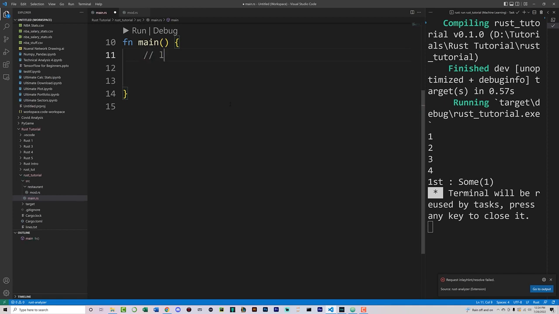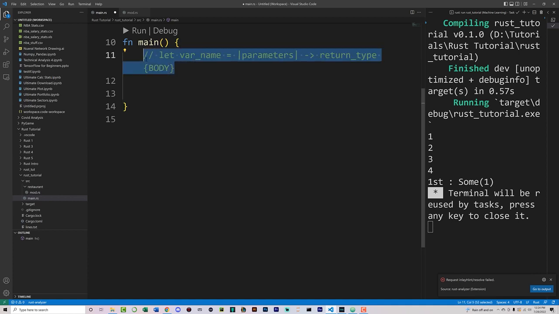And the basic layout for creating a closure is you're going to say let, and you could have a variable name. Then this is the part that's a little different. You're going to use pipe characters, and inside of the pipe characters, you're going to list any parameters that you have. And then you are also going to have a return type. And then after that, inside of curly brackets, you'll have the body, the code that actually does stuff.